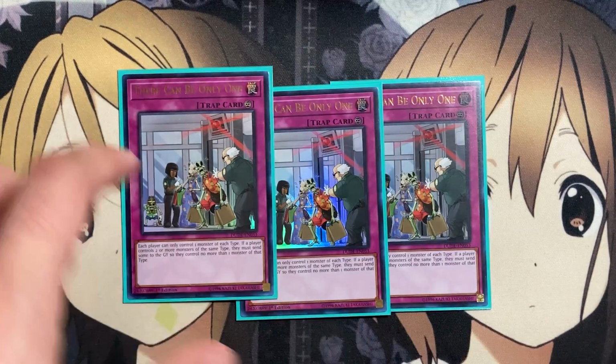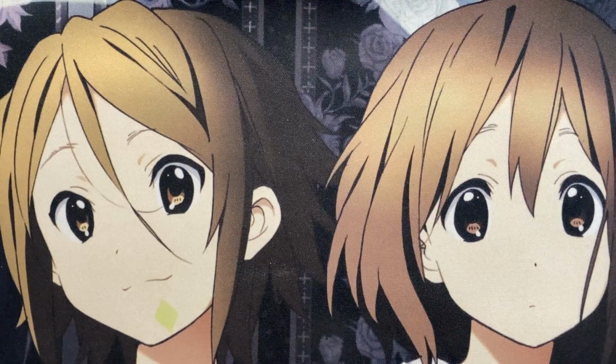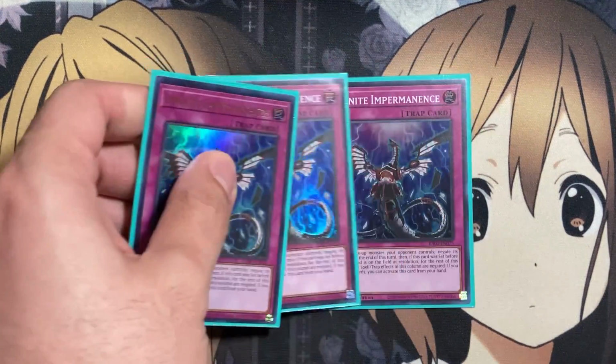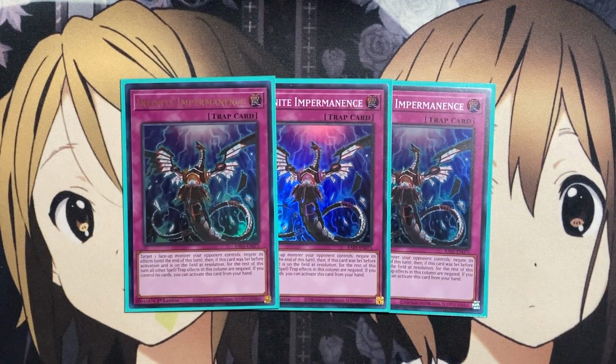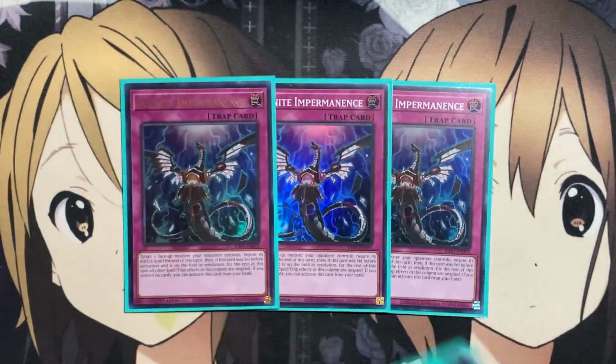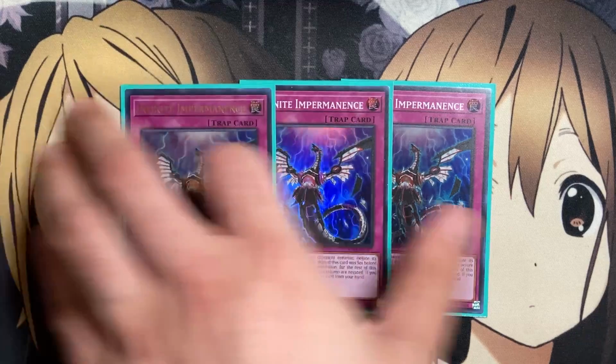So you can have all this available to you while being able to still shut down a good amount of the plays your opponent may have tried to do. And then the last of the traps just being 3 copies of Infinite Impermanence, along with the Ash Blossom, just another hand trap spot to at least be able to stop any of your opponent's card effects if they went first against you, or have another trap ready to go along with your There Can Only Be One.